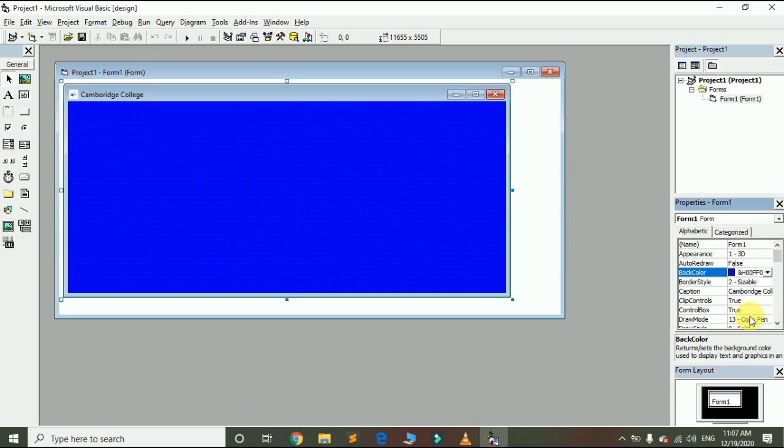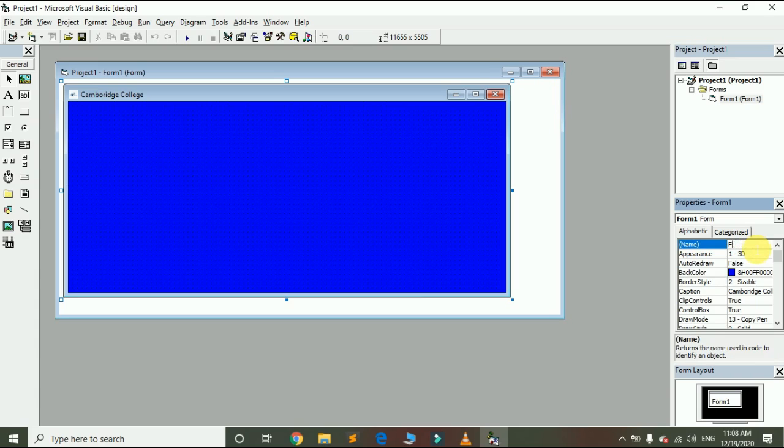So this is BackColor. And if you want to change its name, which we will use in programming: here you can see this form's name is Form1. If I want to change its name from Form1, this name we will use in our programming language.